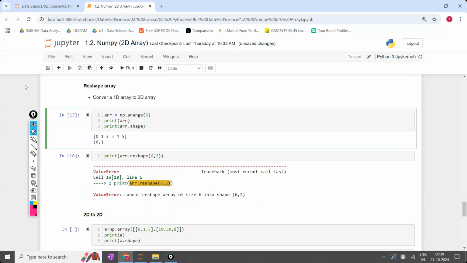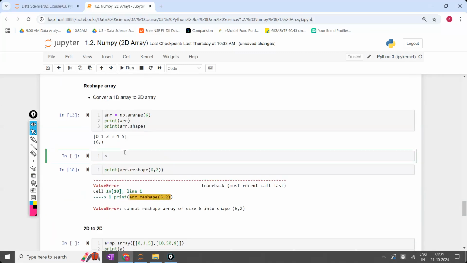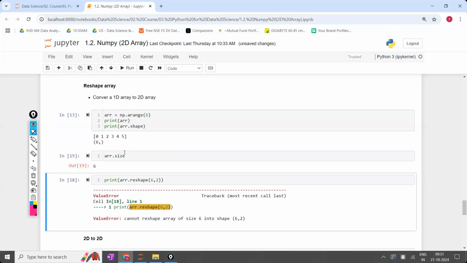Now, if you ask what is the size of your array, size is 6. What is meant by size? Size means the total number of values, that is nothing but length. For example, you have a 2D array 0, 1, 2, 3, 4, 5.